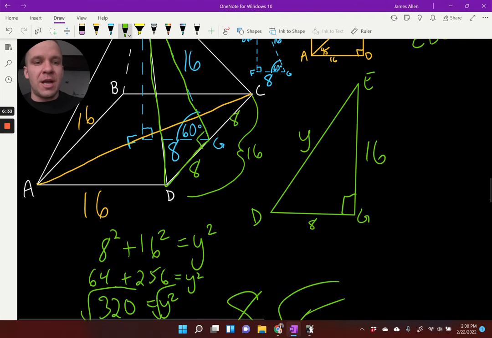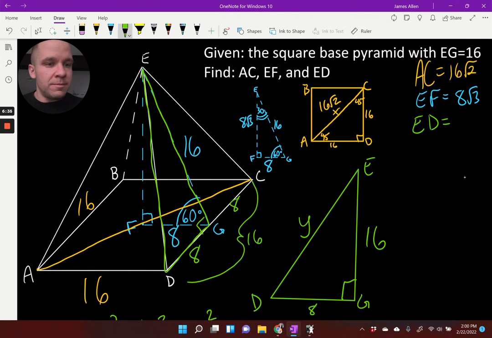So we got 8√5 for our answer there for ED. 8√5. Boom. Woo. Whew. I told you that was a do zero problem. That was dope. There were triangles on the face. There was a triangle on the base. There's a triangle inside that pyramid, man. There were triangles all over the place.